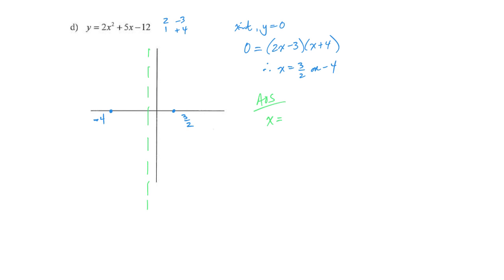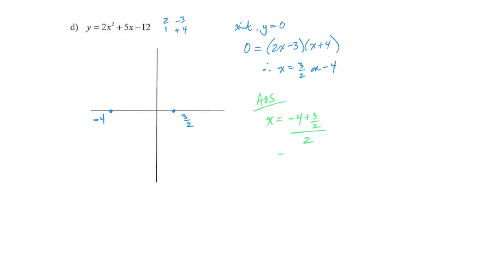So I'm just going to get rid of that visual because I know that to find the middle of two things, I can just take its average. So I'm going to take one of those x-intercepts, add it to the other one, and divide by 2. I know to find an average between two things, all you do is add them together and divide by 2.